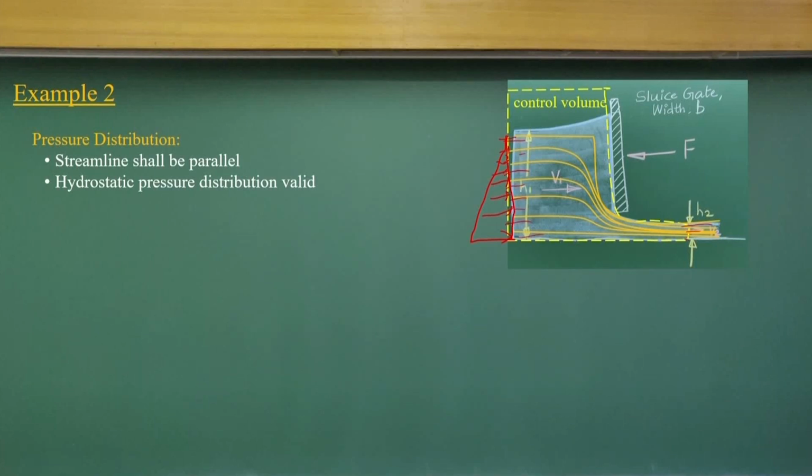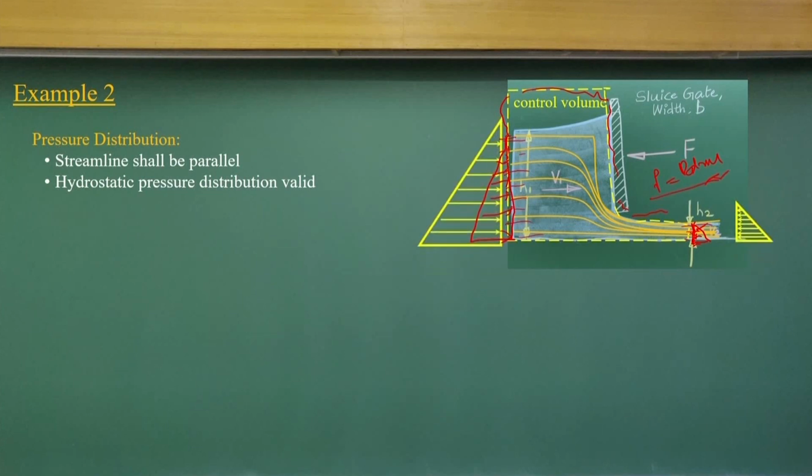That means you define the control surface in such a way that you can anticipate that in that region the streamlines are parallel. In a similar way, at this outlet also we can consider the streamlines parallel, and I can consider the hydrostatic pressure distribution. Over this surface we can always consider the pressure equal to atmospheric pressure. So, we will use a gauge pressure concept to solve the problems. We need not consider this atmospheric pressure to compute the force, so we can nullify that component.